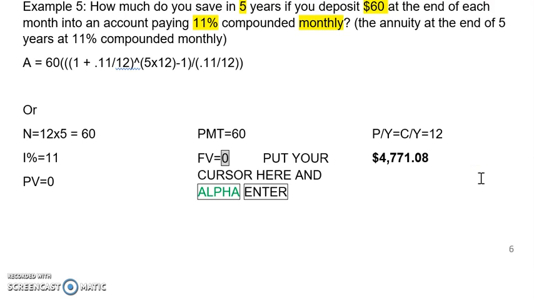So this is kind of close to our Tahiti vacation. Maybe if I were to make that payment 65 instead of 60, I might have enough, and surely I would have enough and a little bit left over for souvenirs. So you could try playing around with the TVM solver. You can solve for basically any one of the variables in there.